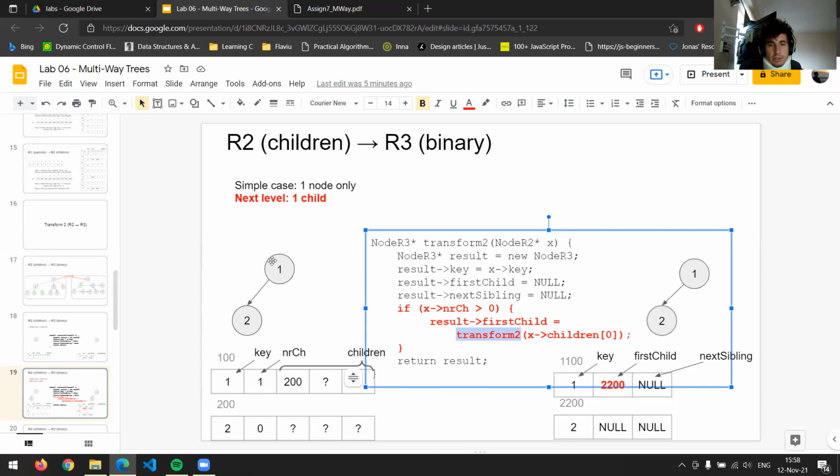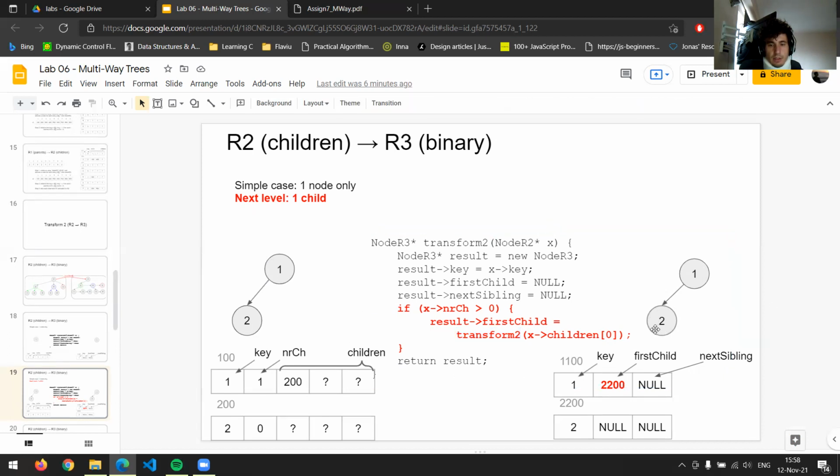So if we want to transform node 1, it will also transform node 2 and put it as a first child. So then it will also allocate the node 2 and link it as the first child.